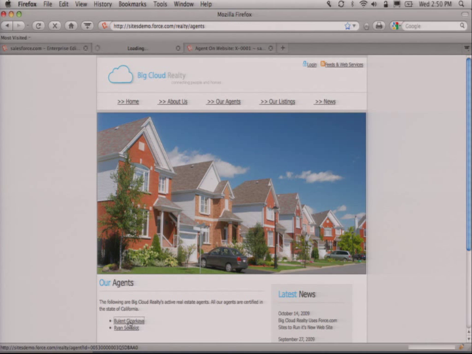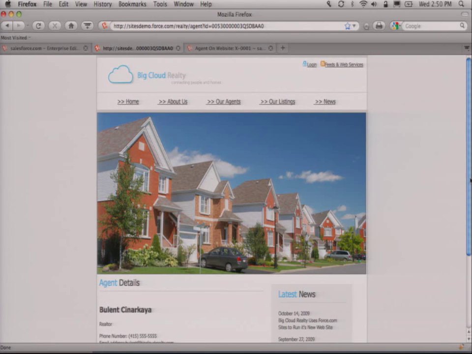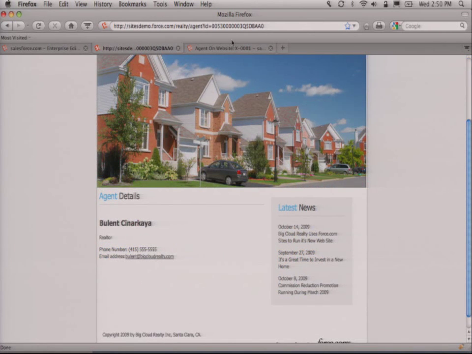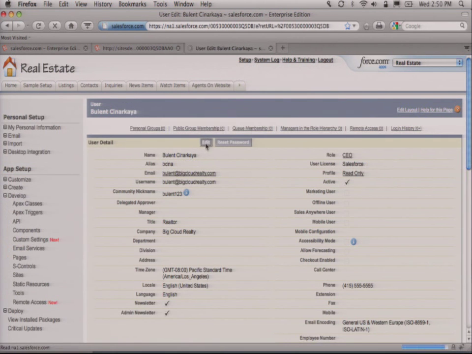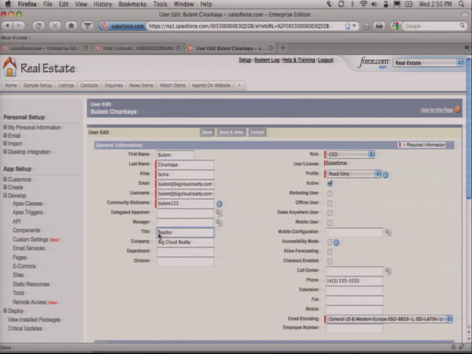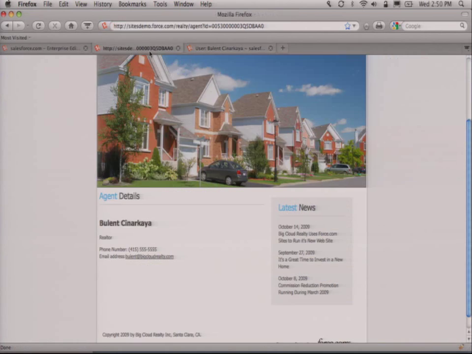I'm going to update myself as an agent. It says realtor, my phone number. If I drill down, and let's say update, let's promote me. And let's refresh our page. Wow, suddenly I got a pay raise.